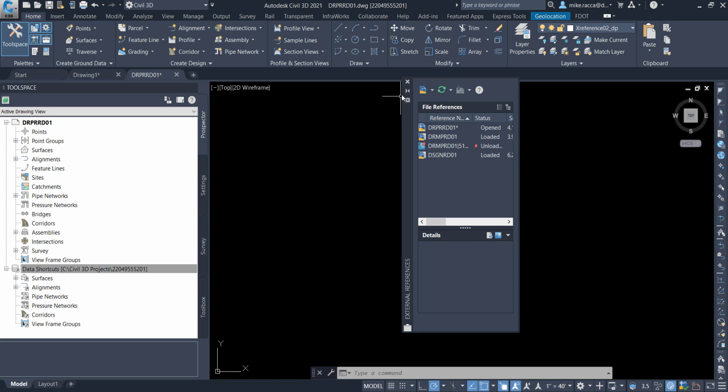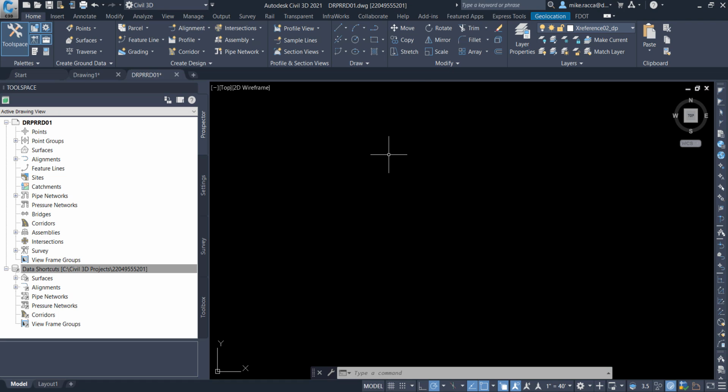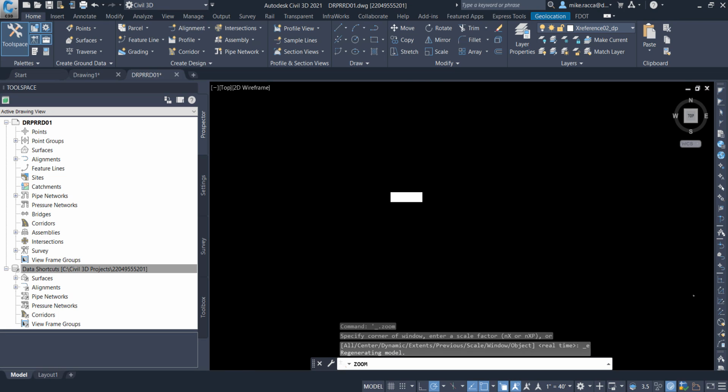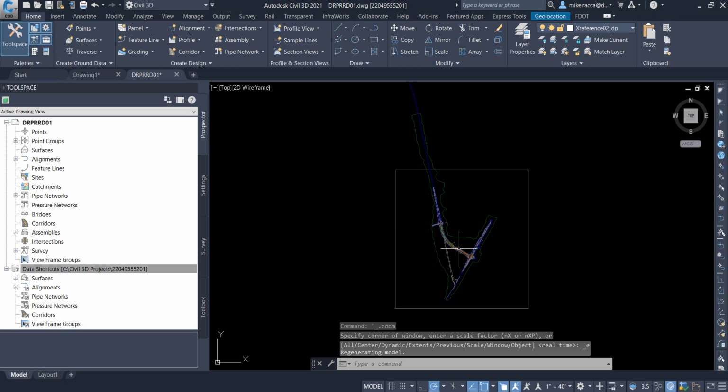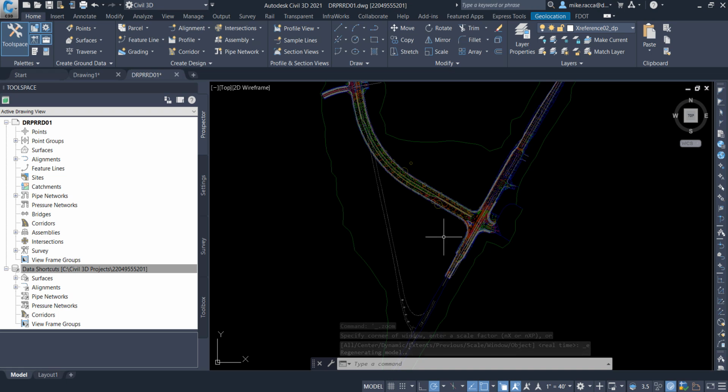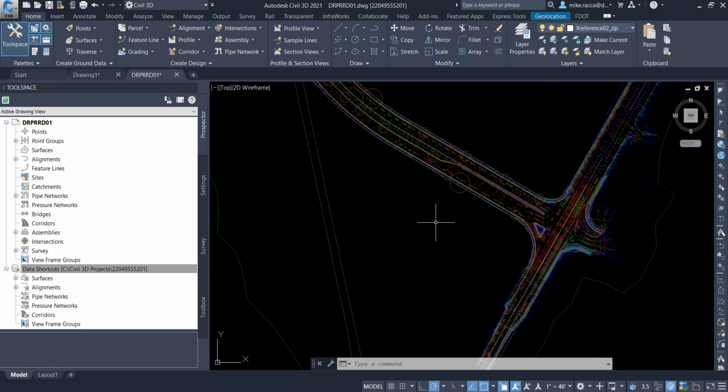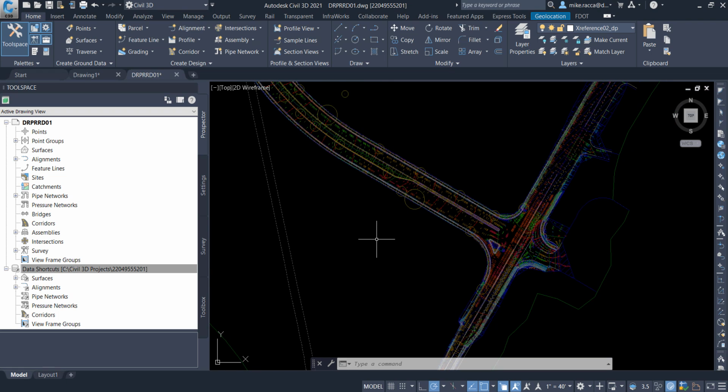Next, go ahead and click on the X on the top left-hand corner to close out of the External Reference dialog box. Double-click on the wheel of the mouse for zoom extents to show your project in the drawing. Zoom and pan to display the attached DSGN-RD01 drawing. Next, we're going to freeze any layers in the xref that are obscuring our view of the pavement layers that we want to display from this file.